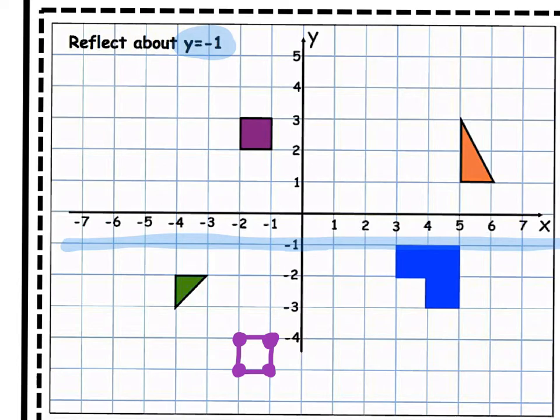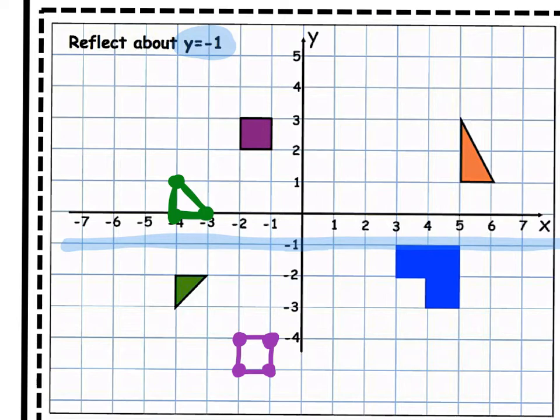Now, for the green triangle, this one is a little bit easier because it's a little bit closer to the axis. So if I look at my green triangle, both of these points are 1 unit below the axis. So I've got to make sure I go back to my line of symmetry here, and I go 1 unit above that axis or line of symmetry. So my resulting points are going to end up here and here. And then the top vertex of my triangle is going to be 2 units above the x-axis there. So there is my green triangle.